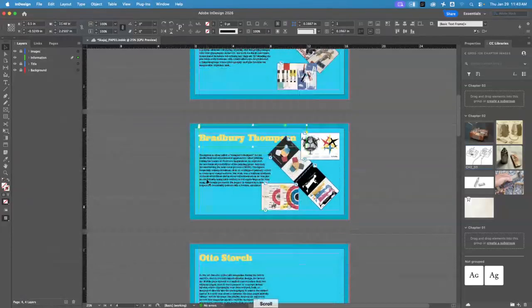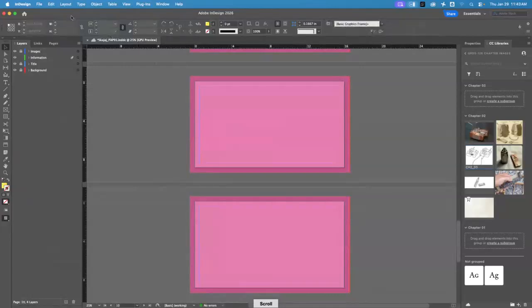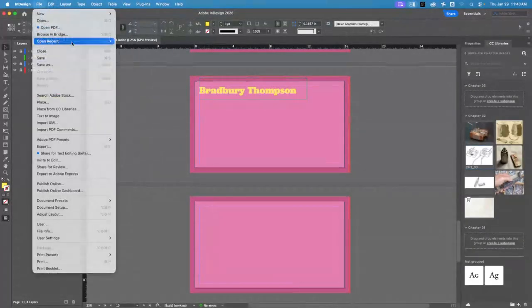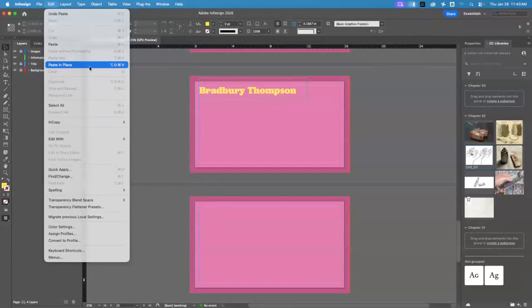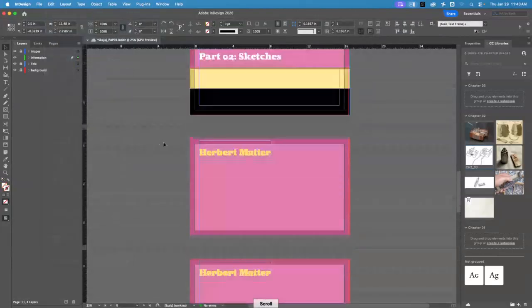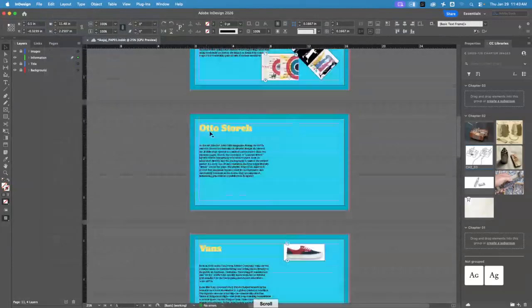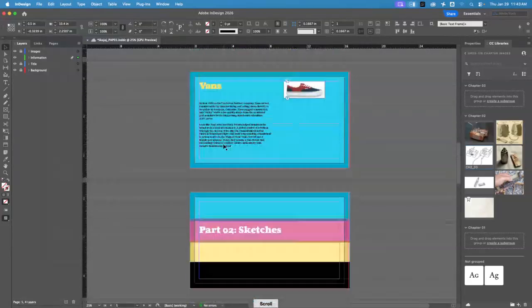Bradbury Thompson's copy, edit, paste in place, edit, paste in place, edit, paste in place. And I'll kind of show you the other reason to do some of this.